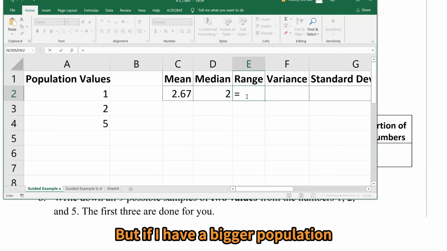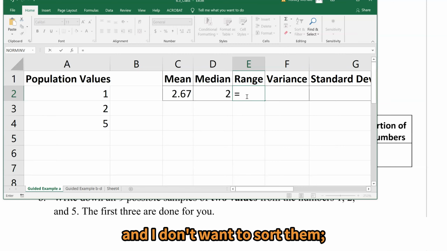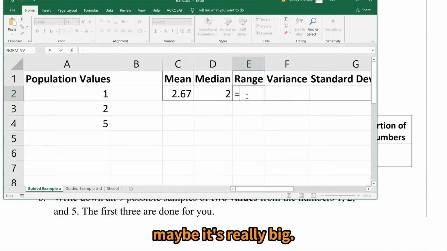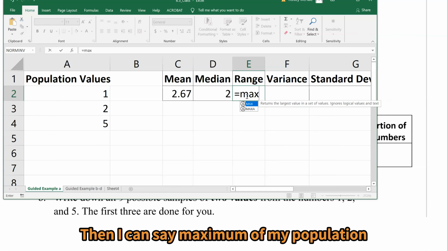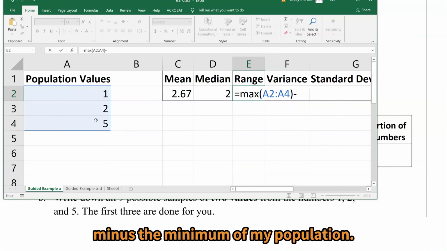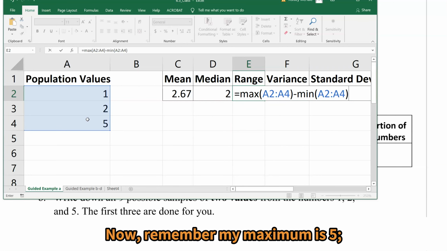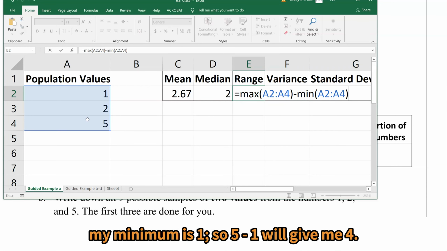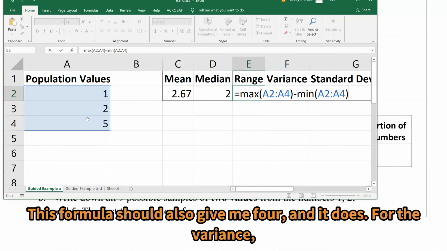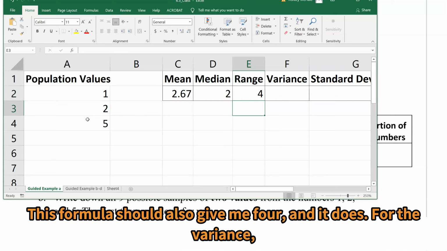But if I have a bigger population that I need to find the range for, and I don't want to sort them, maybe it's really big, then I can say maximum of my population minus the minimum of my population. And that will also give me the range. Now remember, my maximum is 5, my minimum is 1, so 5 minus 1 will give me 4. This formula should also give me 4, and it does.